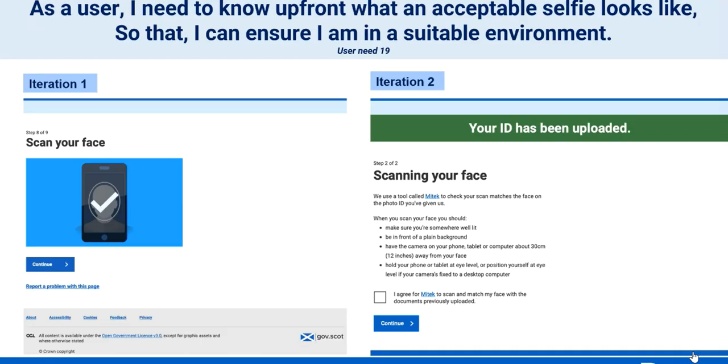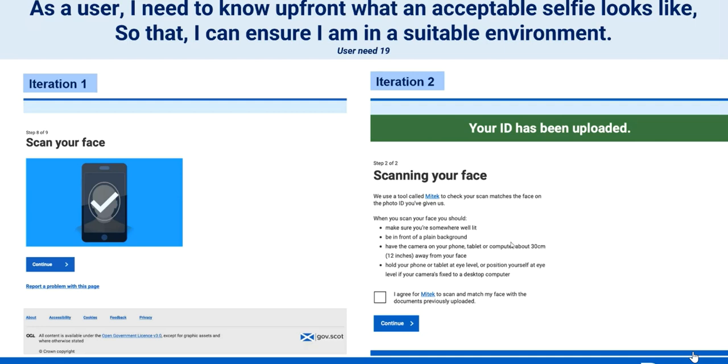And I'll show you a couple of examples in a moment, but we also have a process to ensure that we turn research insights into action, so that we're actually doing the research and making a difference and an impact. So we meet as a multidisciplinary team to discuss the research findings and agree any actions or solutions that we might want to take based on the research. So here we've got some samples of content and design iterations.